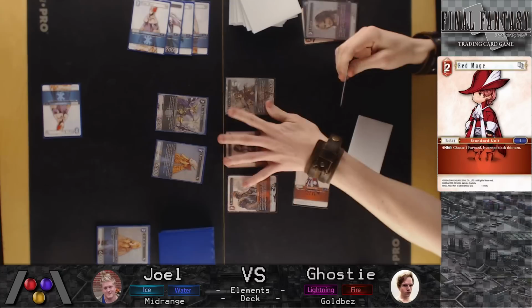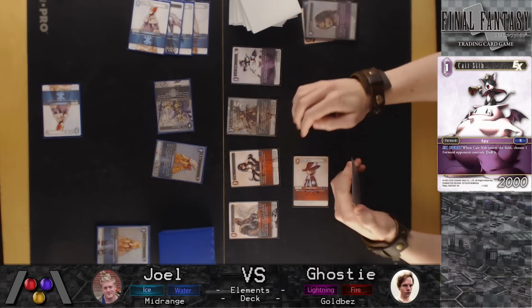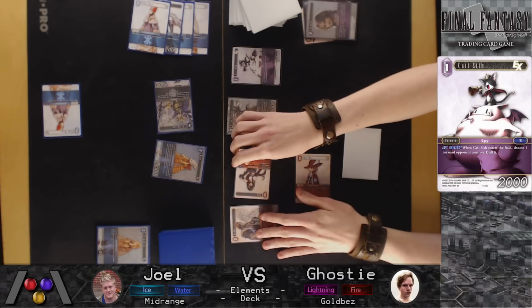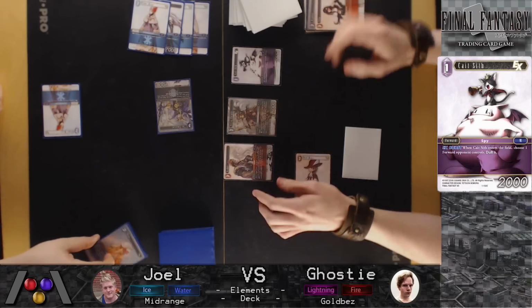I discarded a Rigdia for 2 lightning crystal points and played a Katesith. Katesith will dull the Emperor, so I'm able to run past it and just deal damage, so it looks like this game is gonna be over. Tifa is swinging. Mime is forced to block one of the attacks. It chose to block the Tifa.